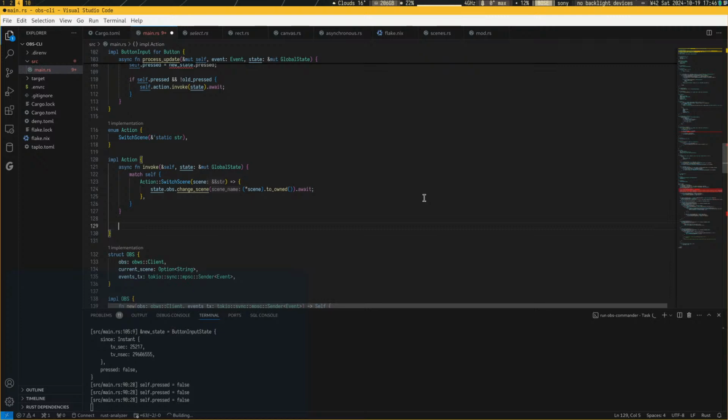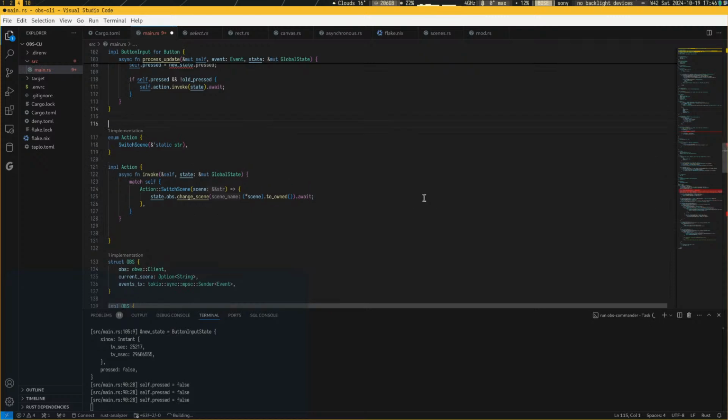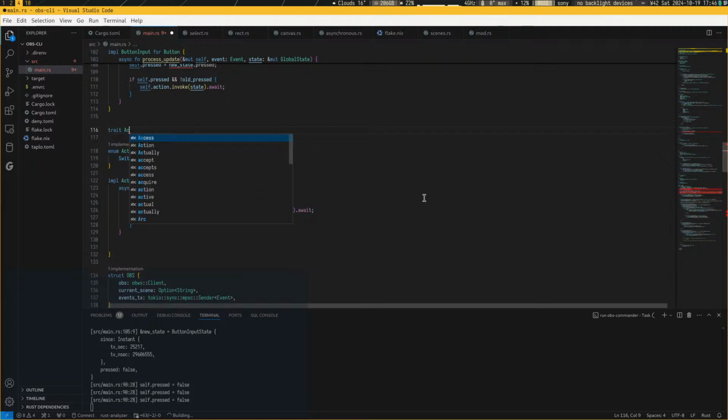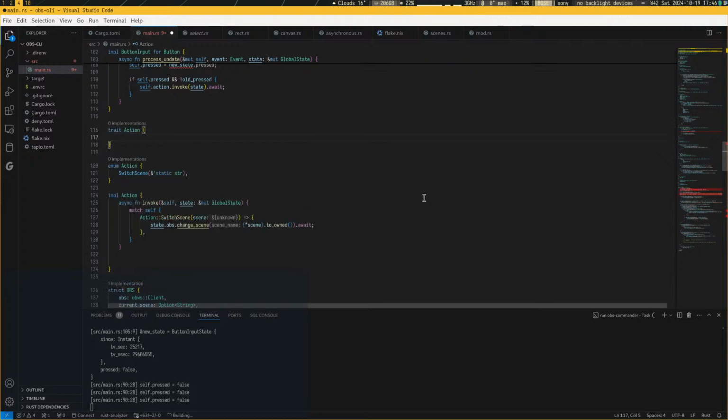No, yeah, this should be a trait, and I think it's exactly the place where a dyn reference makes sense. Okay, it's not going to be an action, but we'll come up with a proper name later.